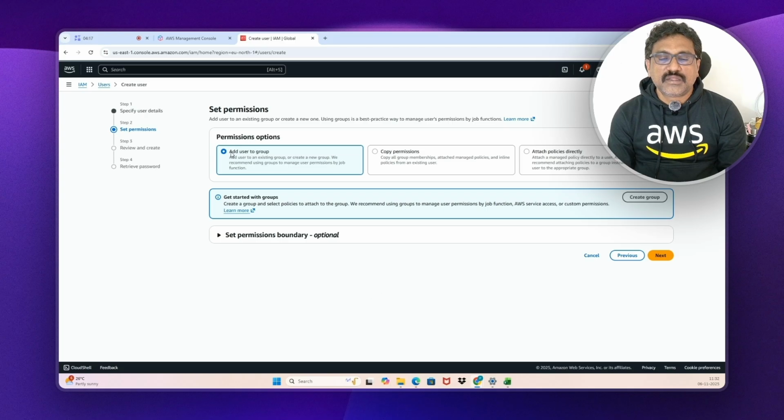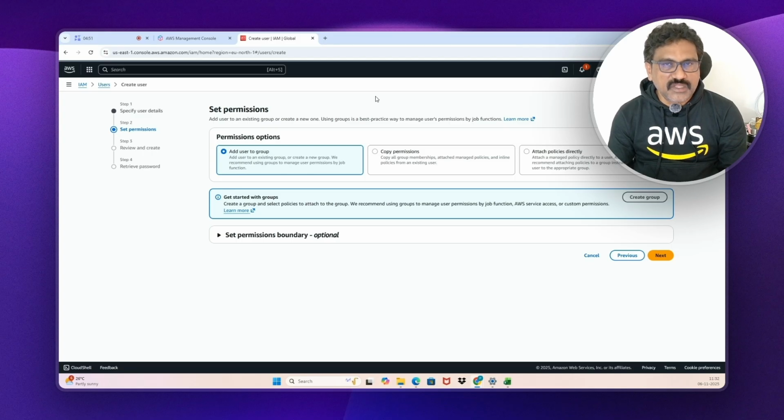Yeah. Here there are three options: add user to group, copy permissions, attach policies directly. Now, add user to group. If I want to add this, usually what will happen? We will just create one group for the development team. For each team, we'll create one group, and whenever we create user accounts for the development team, we'll just add that username to the development group, so that whatever permissions are there for that group, those permissions will be applicable to that user also.